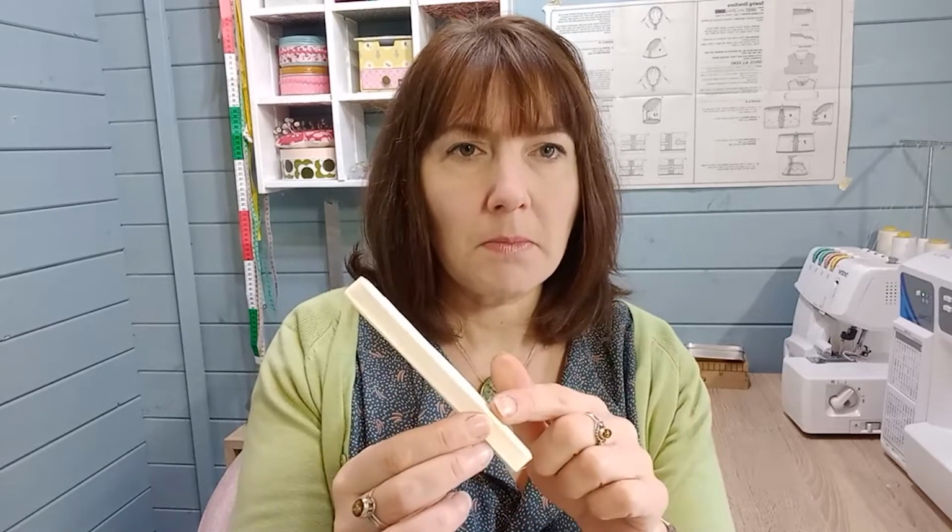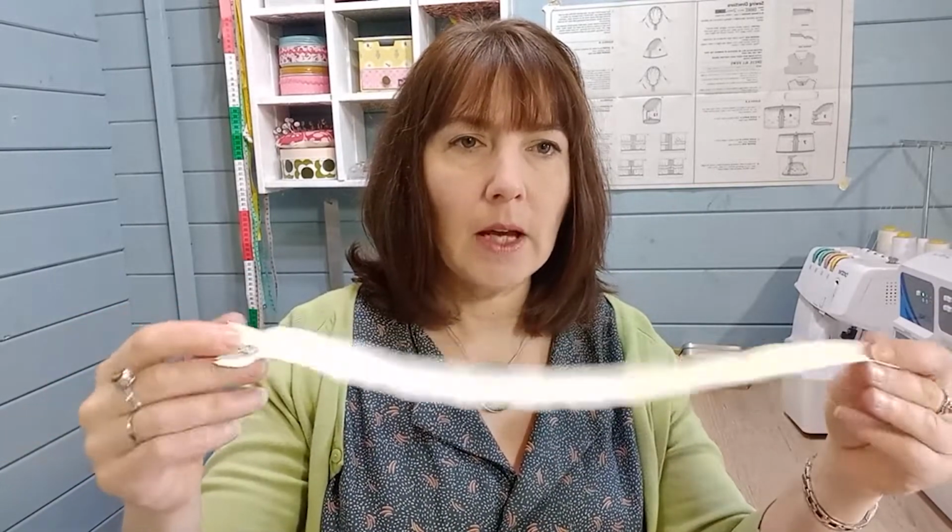In the kit you will also get some elastic, because I'm making view E, which has an elasticated sleeve. Out of the pattern, that was the one that I thought showed a skill that you might want to see happening on the screen, so you'll need some to go in the sleeve. The neck is round here, isn't faced, it uses a binding, so there's binding in the kit. And also if you make the sleeveless version, you use the same technique binding the armhole as you do the neck, so you'll see that technique on today's video. Zip for the back. That's a dress zip, not an invisible zip, so I'll show you how to put that in. And there's also a piece of satin ribbon to tie around the waist, which makes a really pretty dress.